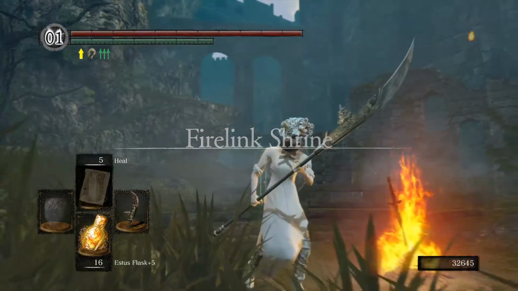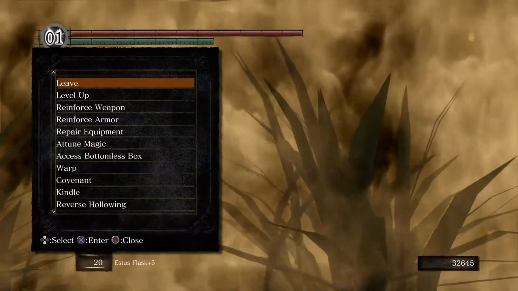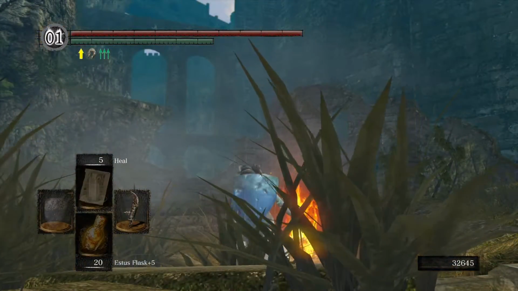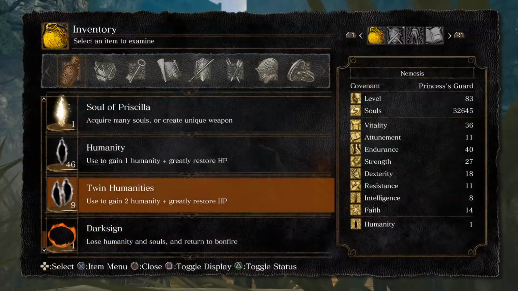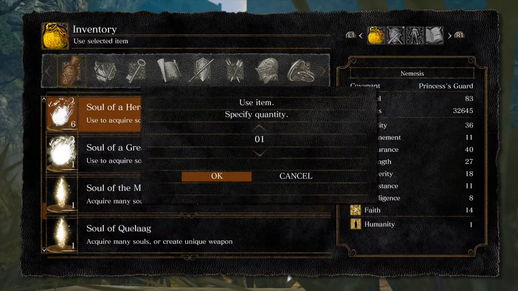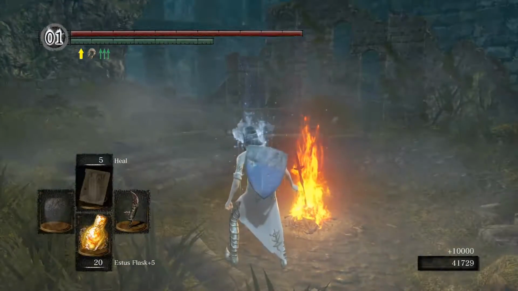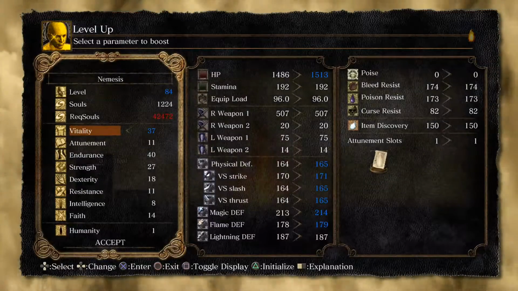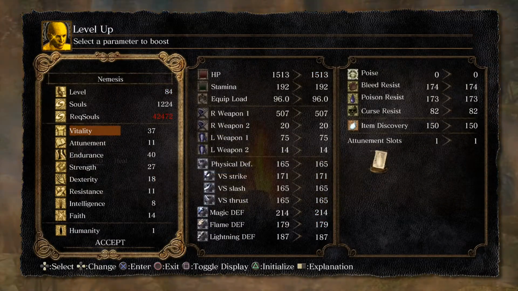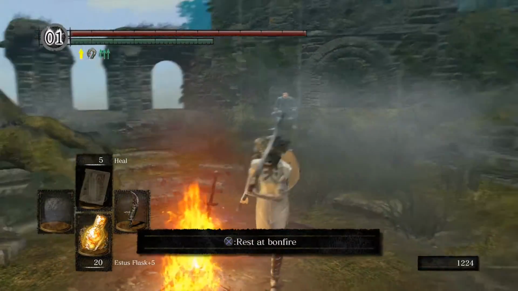I may pop a soul here so I can level up again. We'll see. Yeah, if I have a soul, I just need like 10,000. I got a soul of a hero, so let's do that real quick. I'll do it on camera so you can all see what we're doing. Wow, I have a lot of souls of heroes, don't I? So let's just level up. We're going to get up to 40, and then we'll start putting points into other stuff.